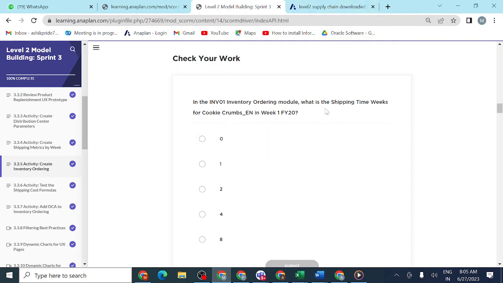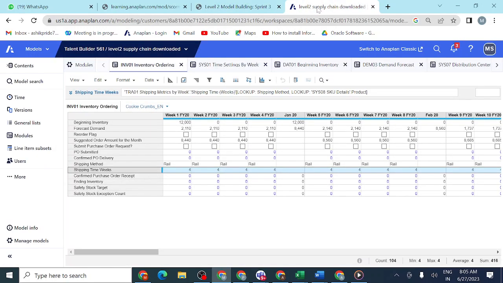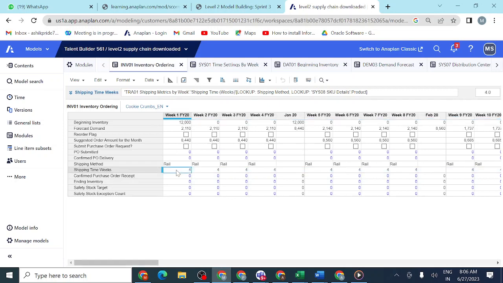Inventory ordering module, what is the shipping time in weeks for cookie crumbs in week number 1 in financial year 2020? How many weeks are required for week 1? For cookie crumbs en to reach, how many weeks are required? Are you there, everyone?